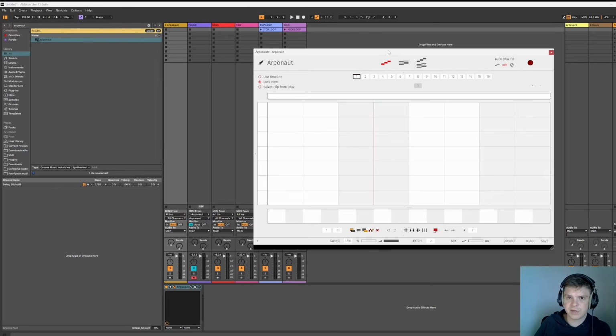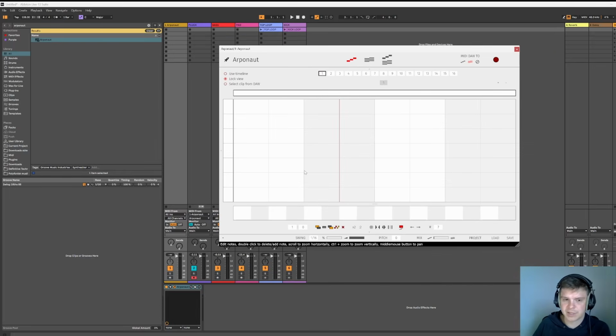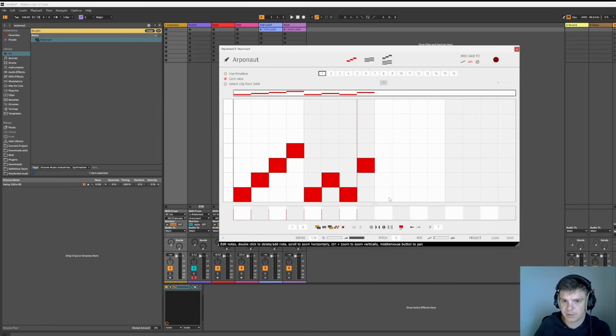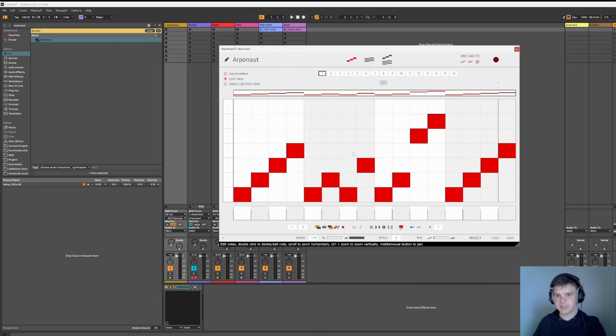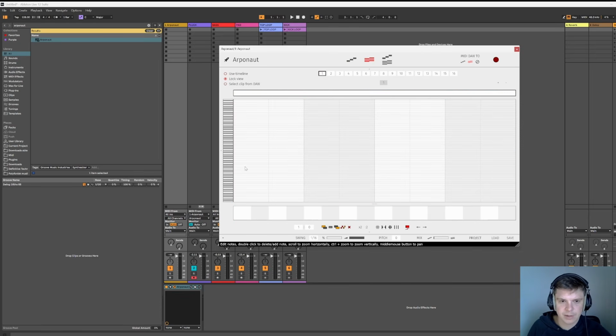Here in the first tab you can draw a pattern. I will do just something very simple to start. I don't know, something like this. Then in the second tab you can draw your chords. So I just make it here 2 bars.